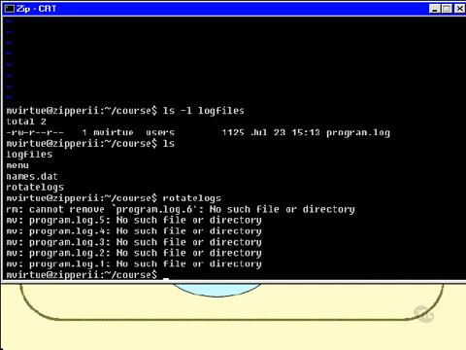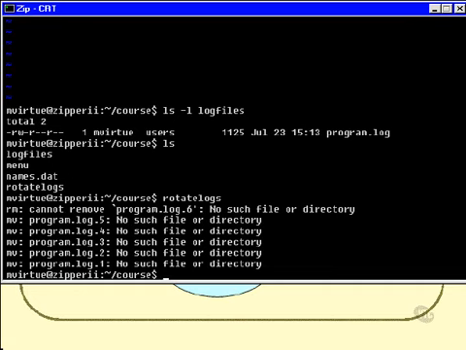Now, I get what appear to be a series of error messages. The first is coming from RM, the remove program, saying it can't remove that program because it's not there, and that's fair enough, I suppose. And then 5 error messages saying that 5 different files cannot be renamed, but there were actually 6 different rename commands in that script, so it seems that one of them has succeeded.